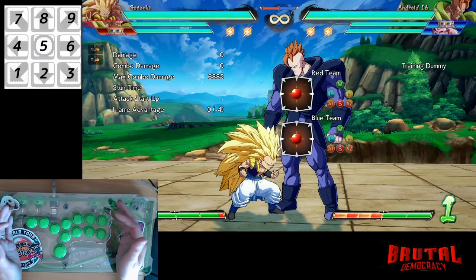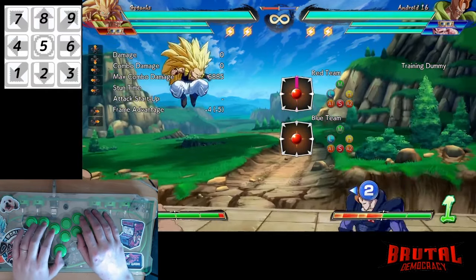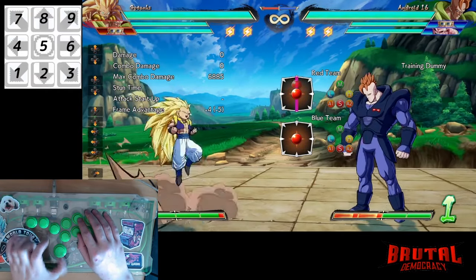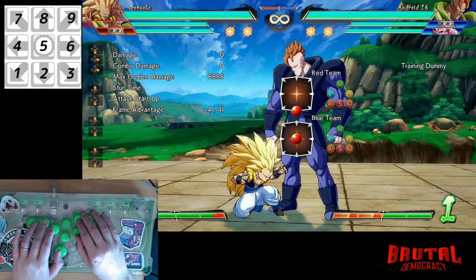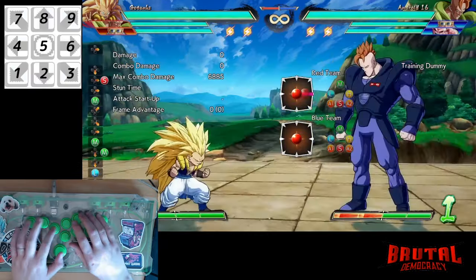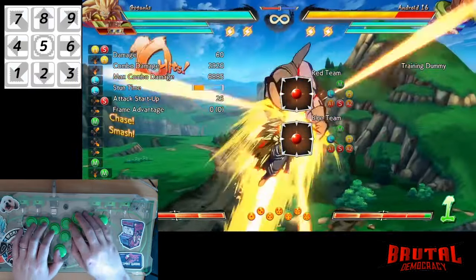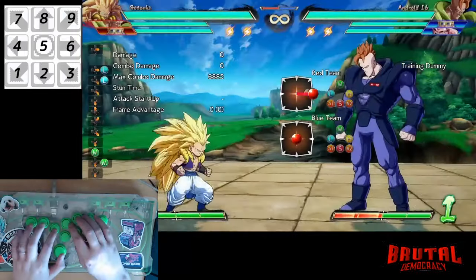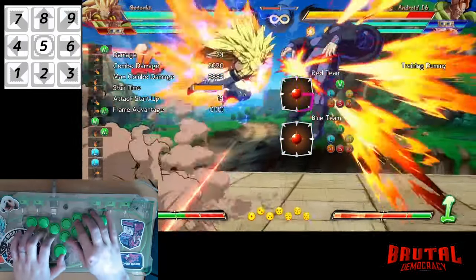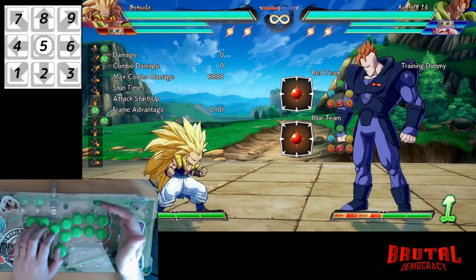So here's a problem that a lot of players have. Let's say I'm Gotenks, and I need to super jump for one of my combos. My B&B requires a super jump off the ground. Okay, well then I'll do my combo. All right, that's what it should look like. But you'll get this a lot when you first start. Why would it do that? The reason is because you're actually inputting it very incorrectly.